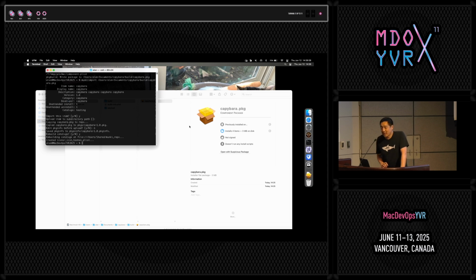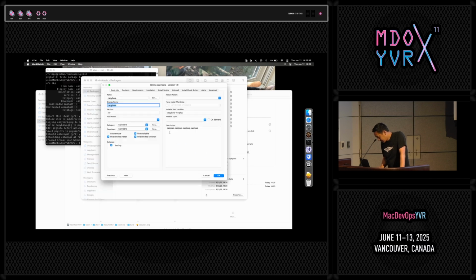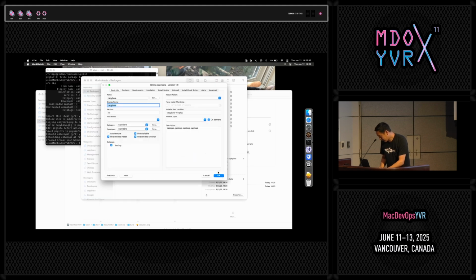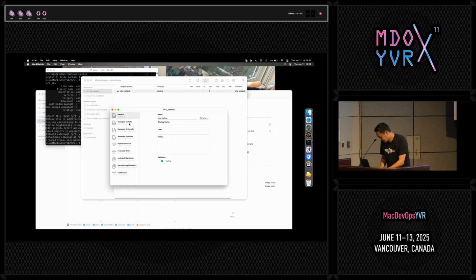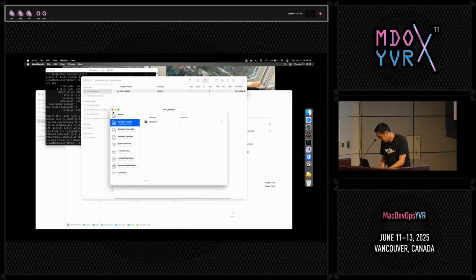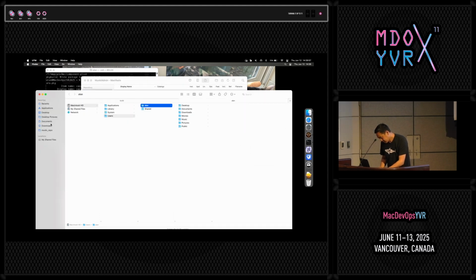Okay, I've imported the capybara package into the repo. So here it is, right here. What I'm going to do is make this an on-demand item, and then add it to site default as a managed install. All right, so right now there are no desktop pictures in here.